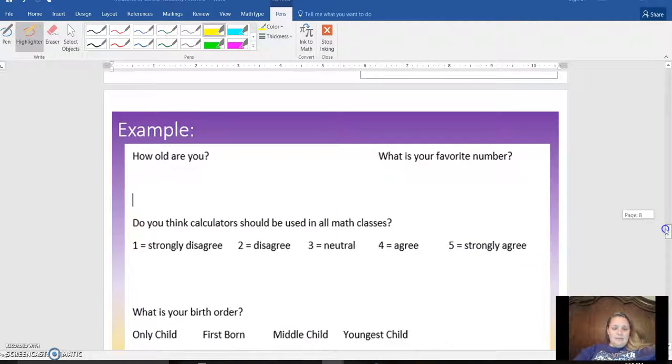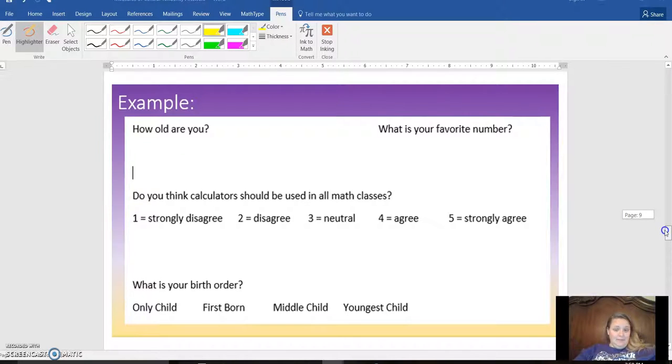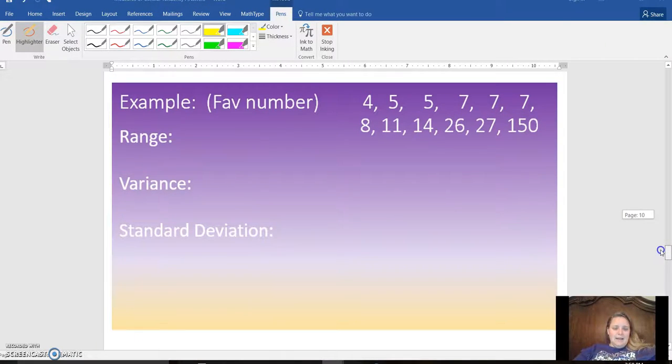So I did this survey, and I want to find range, variance, standard deviation. So the first thing I'm going to do is, all of these steps are in Blackboard in the calculator folder to help you out. There are videos that go slower, or you can just print out a piece of paper that shows you step by step what to type on your calculator.